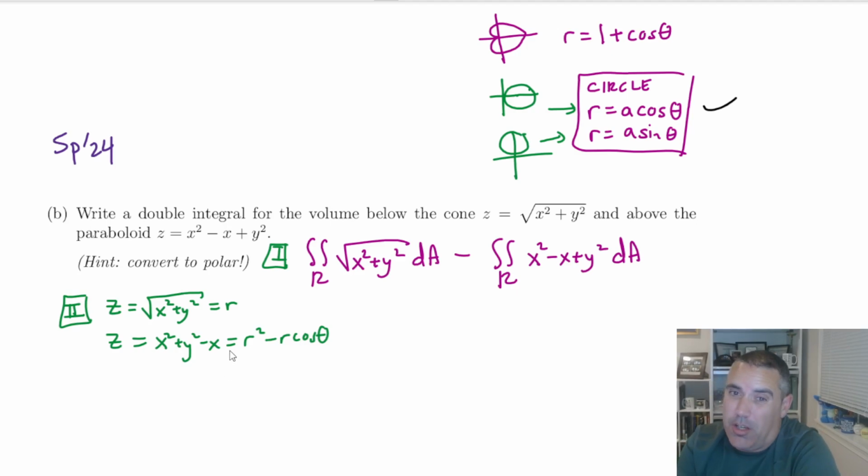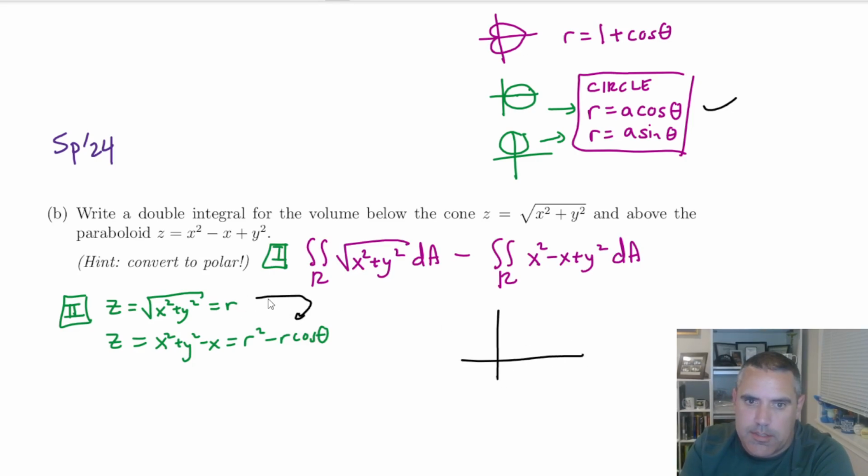So our next job is to draw the region. That doesn't change when you're doing a polar question. But in order to draw the region, I need to know when these two things intersect. And based off of the hint, that's what I think made this hard, I want the intersection of those two. So I want to know when r is equal to r squared minus r cosine of theta. I realize I can divide everything by r, and so I get 1 is equal to r minus cosine of theta, and I get r is equal to 1 plus cosine of theta.